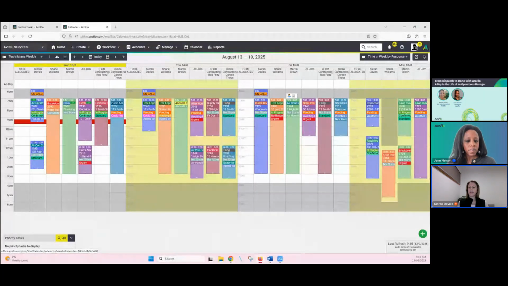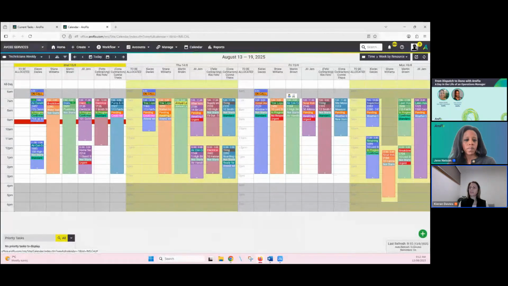Yeah, absolutely. And so what's happening here through the day is that our ops manager is getting real-time updates from these guys in the field. So we're seeing in here that people are out on site, jobs are in progress, the guys are clocking in via their field app and that kind of thing. So in terms of visibility, I've got GPS tracking set up in my system and all of my jobs have geo coordinates.